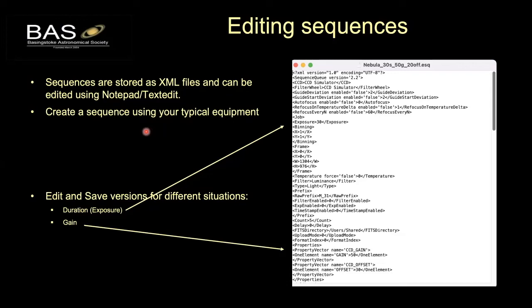So if it is a nebula, then I know I'm going to go for a certain combination of duration, gain, and offset. So I store 3 or 4 sets of these files and name them accordingly. Like in this case, I could call it nebula 30 seconds with a gain of 50, with a 20 offset, whatever, right? And then I keep these. So when I choose a nebula, I say, okay, get me that one. And off I go.